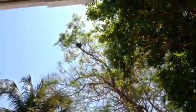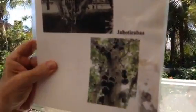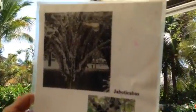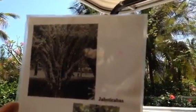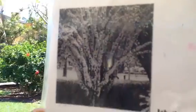There is one monkey up in the tree there. A monkey in the tree. And we just saw them in this tree. Yeah. Now that's what the Jabuticaba looks like, with the flowers all over it. See? Do the monkeys eat those? Oh, yes they do. We're trying to teach them how to make wine, but they aren't learning too good. That's a weird tree. It is a weird tree. It is from Brazil. It's very slow growing. I think it's absolutely beautiful myself.